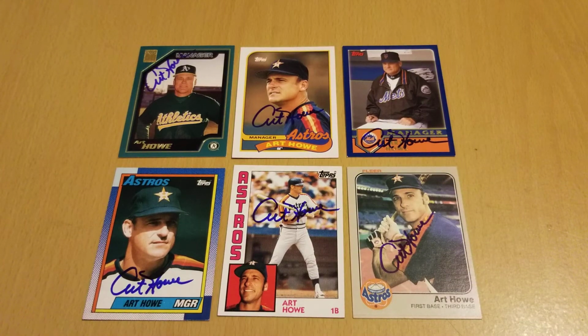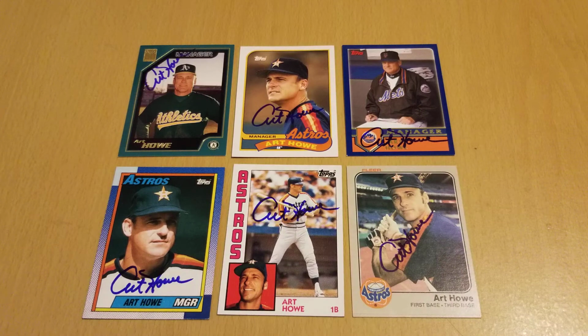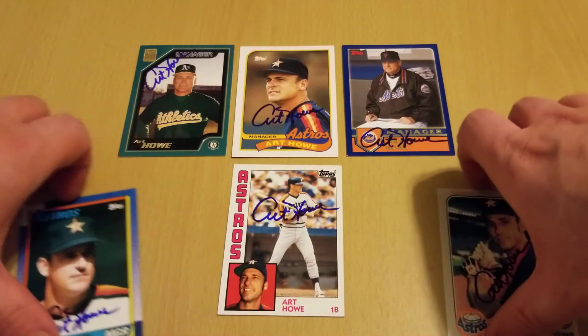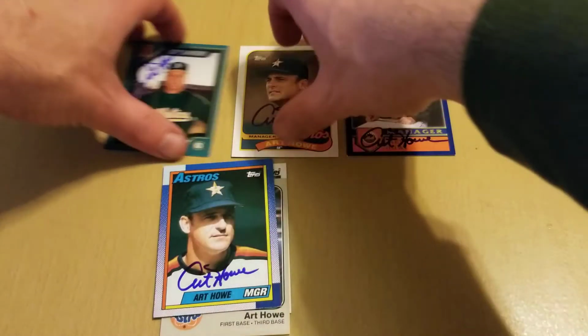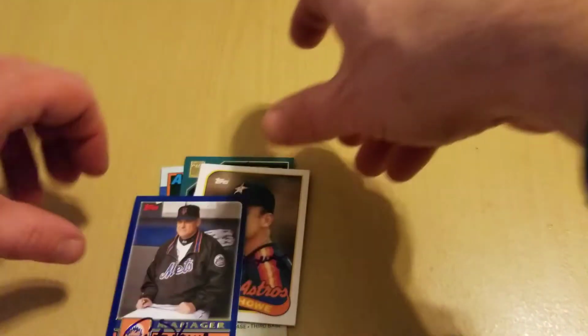So really neat how intentional he was with making sure he signed it in a place where his autograph really stood out. This wasn't out for very long, probably 2 weeks or less, but he's always been a great, great signer from everything I've seen. So I finally was able to hop on board. I might send to him again in a couple months if I can find the rest of his Mets manager cards. I think he's got 3 different years' worth of cards.